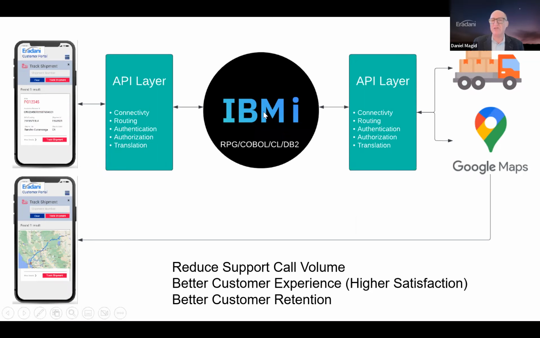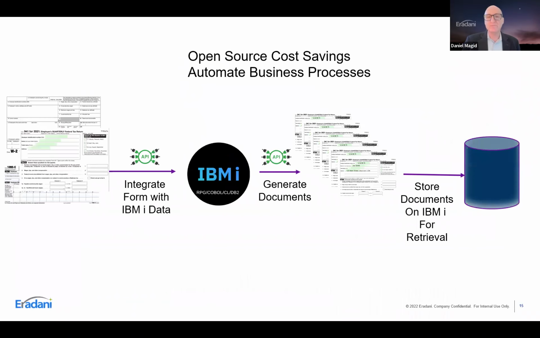So they would get the current location of the truck, do a call out to Google Maps, and give the customer an actual map of here's where the truck is right now, and this is its ETA. So they would get the information back to the customer. So now the customer had an instantaneous response to their question of where is my shipment? So better customer experience, and they reduced the volume of calls coming into their customer support center.